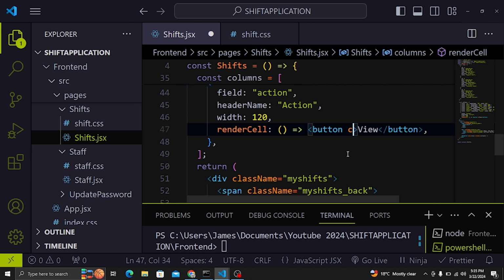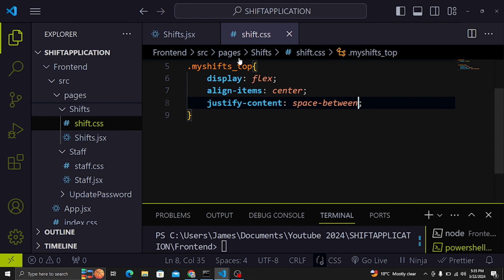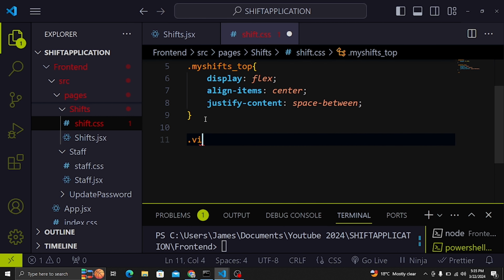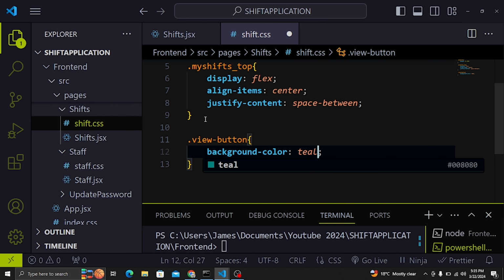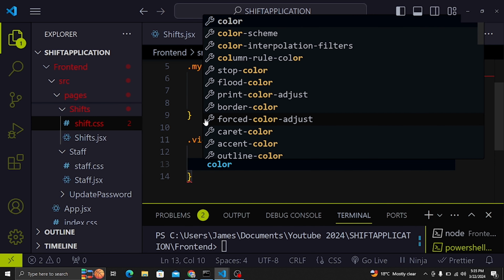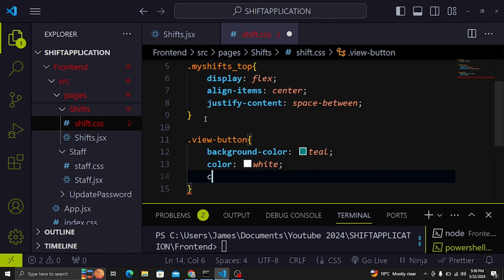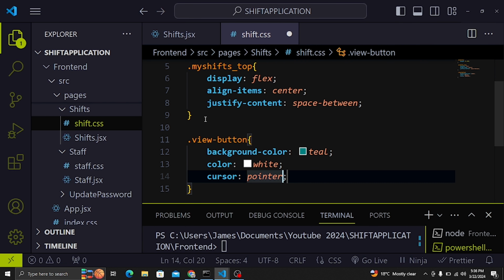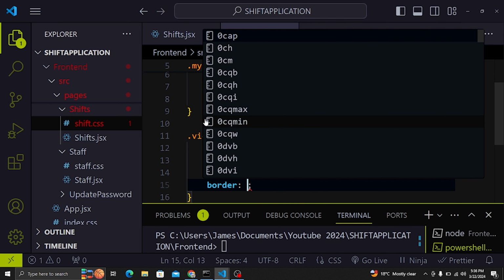So I just say className, and then I'll say view-button, and then I'll come here and say view-button, and then I'll say background color should be teal, color should be white, like that. Also we need to have a cursor to be pointer, and then also I'm going to have border to be none. So border none.